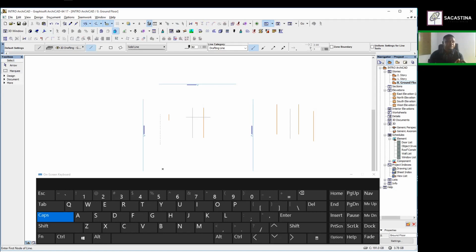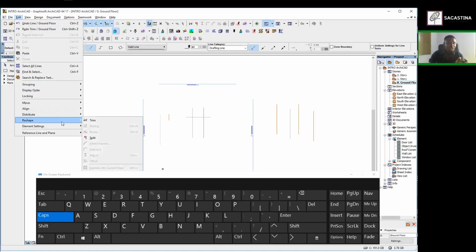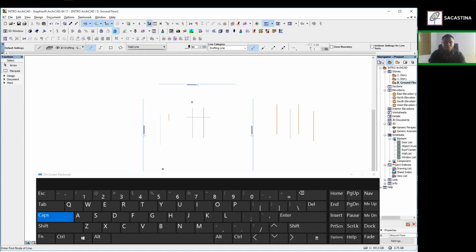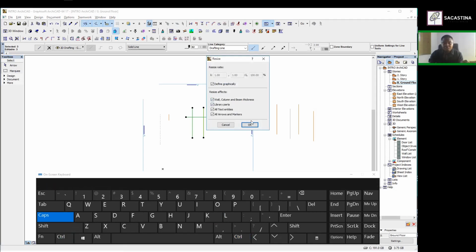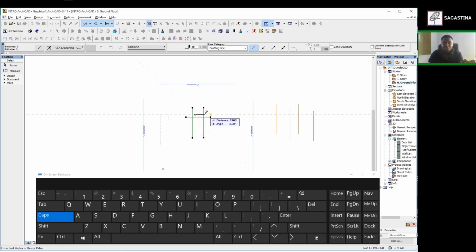So then go to edit, locate where they are. They are at what? Reshape. From edit to reshape. You see trim, you see stretch. Now you see that stretch has a shortcut which is Ctrl H. You see resize. You can resize to smaller size or bigger size. It has its own shortcut key already made by ArchiCAD, which is Ctrl K. Let's say for example, I want to resize this. I say Ctrl K. I will just click on OK and then drag from any distance and I will increase. It has increased it. But that's by the way.